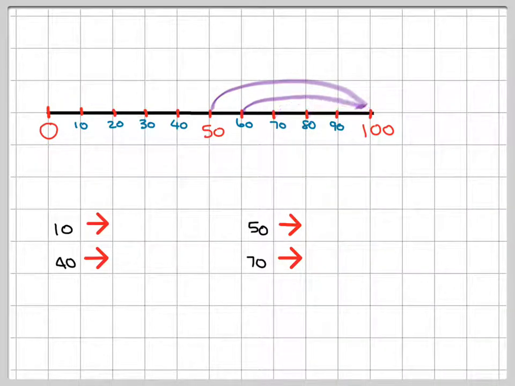Let me just clean up a little bit here so that you can think a bit clearer, remembering that our midway is 50. Let's look at our first one. We have 10 here. 10 would round to 0 or to 100? Where's 10 sitting? It's sitting under the midway, so it's going to go to 0. Where's 40 sitting? Also under midway, so it'll round down to 0. Where's 50 sitting? 50 is the midway, so that means it goes up to 100. And 70 is above 50, so it goes up to 100.